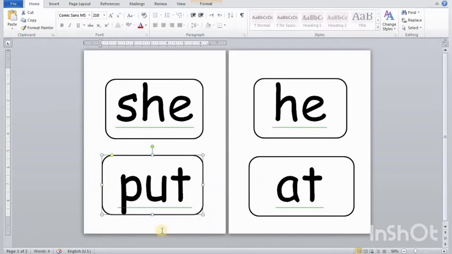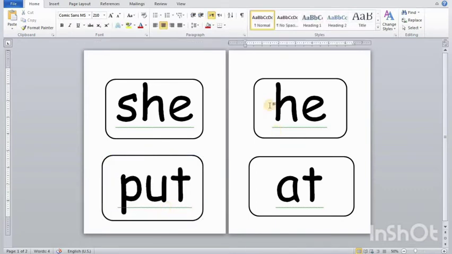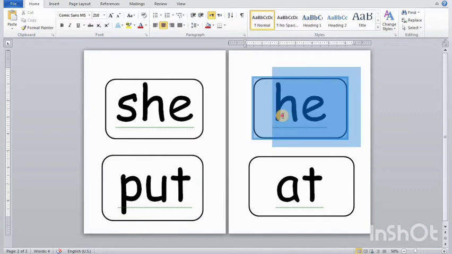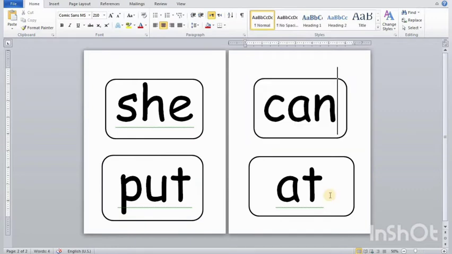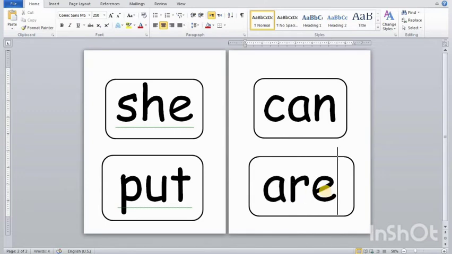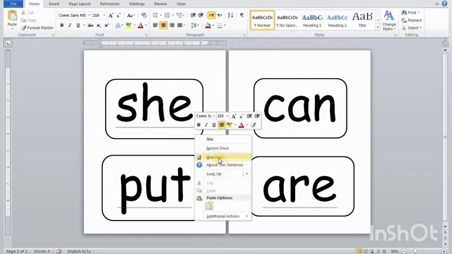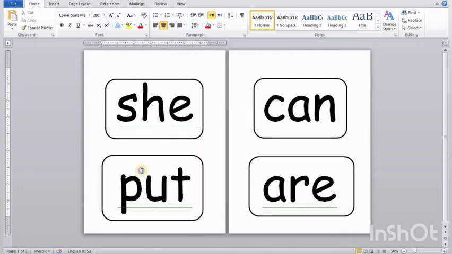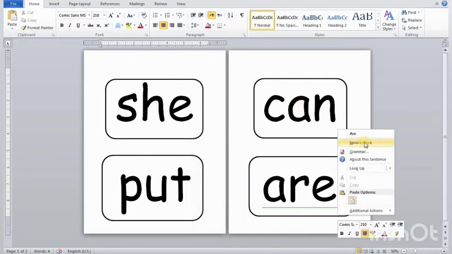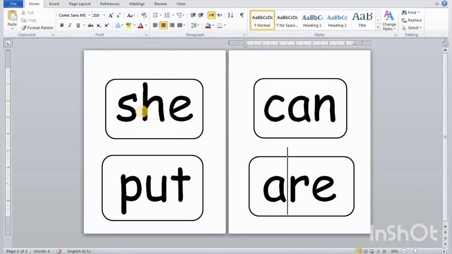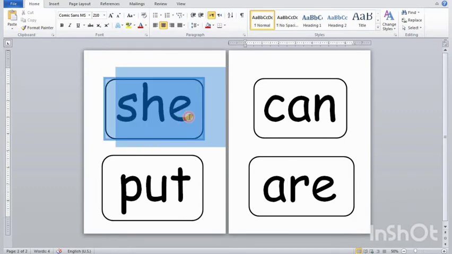Okay, so before I made the different words, now I have opened the same file, and I will only change the names with the different sight words in the same format. I will not save it, I will say save as. When we select save as, the document will change. Okay, so I have written the names.